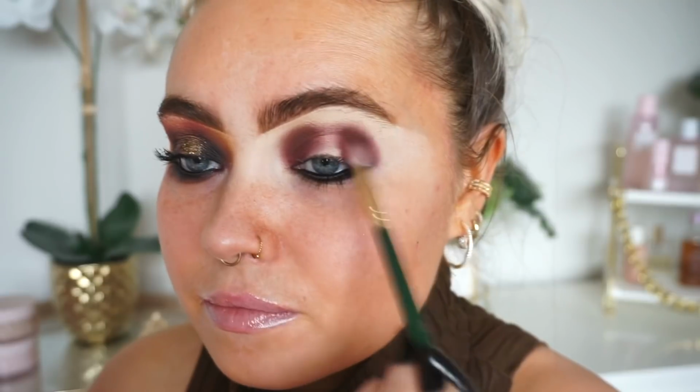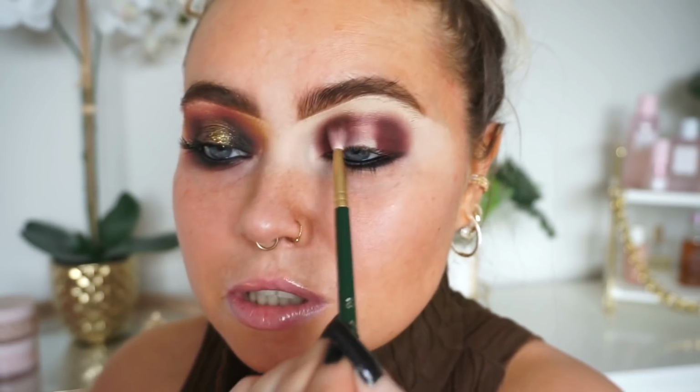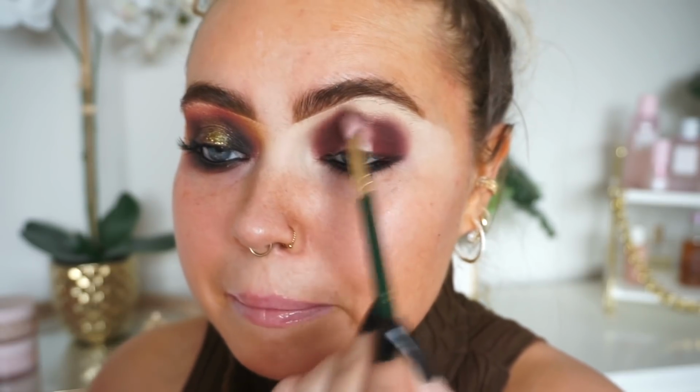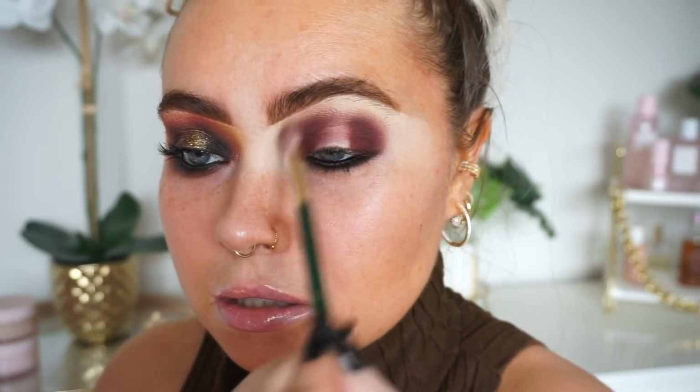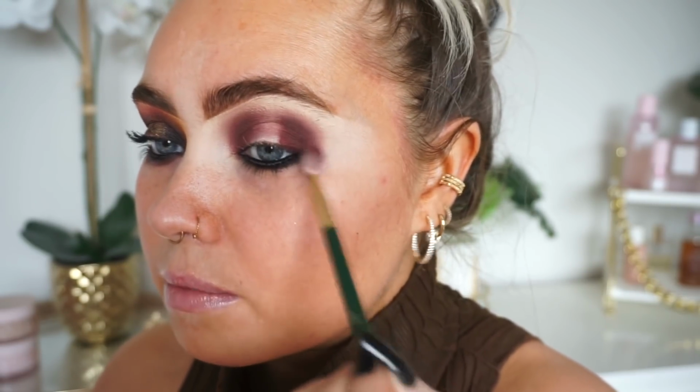Taking my 04 brush, this is my wee petite blend brush. I do apologise that yet again my brushes are absolutely pigging, and something tells me that I took Feeling, which is this shade here. So as you can see, I'm not taking much of this shadow, but I'm just using it to slightly blend that shadow out a wee bit. Just using really light pressure and just circular motions to blend this out.